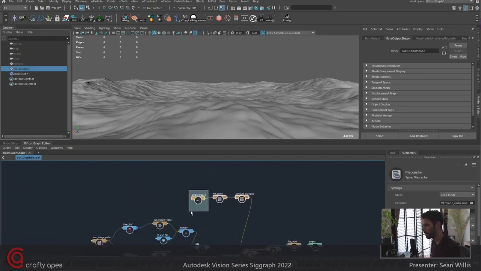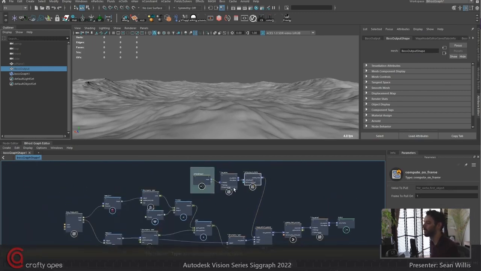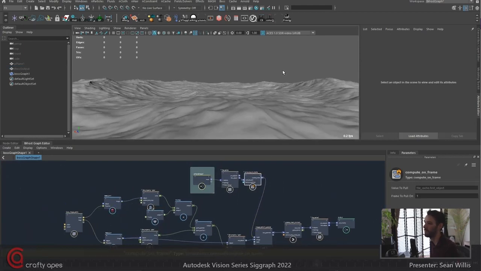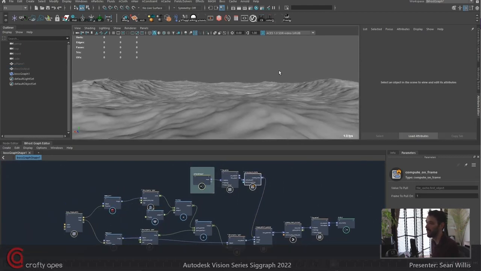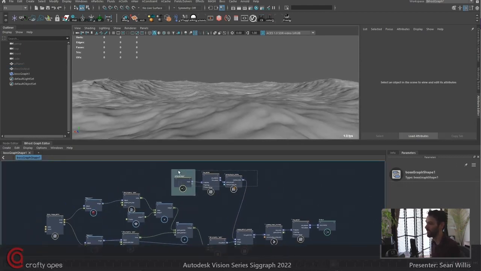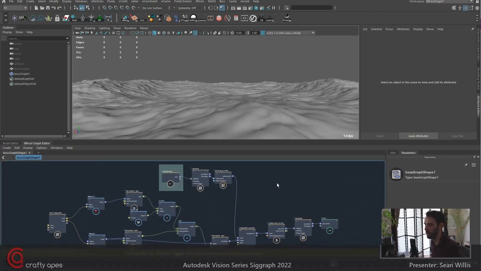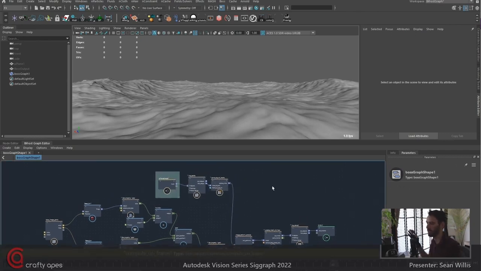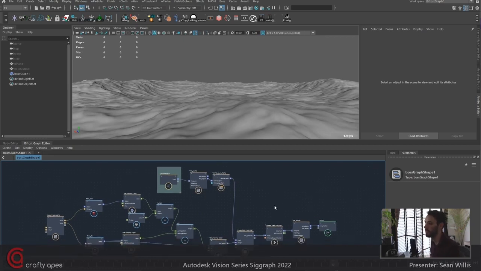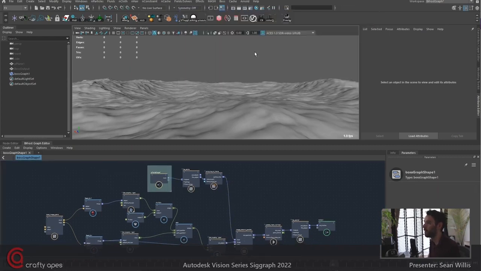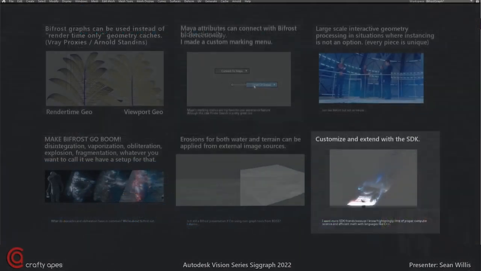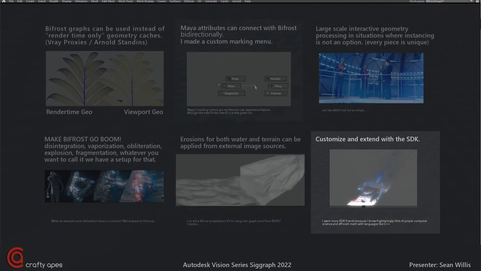But if you're like me and you want the speed and you're comfortable in the graph, this is a much better area to do that. And even if you're not using Bifrost, you could publish this as a compound and just say, hey, I recreated all the parameters that Bifrost has inside of the Bifrost graph through EXRs. I mean, that'd be a massive waste of disk space, but you could do it and it could work. So yeah, Bifrost devs, if you can put the ocean in here, I would love it. So this brings us to the final part of the video, which is all about the custom tools, custom compounds.